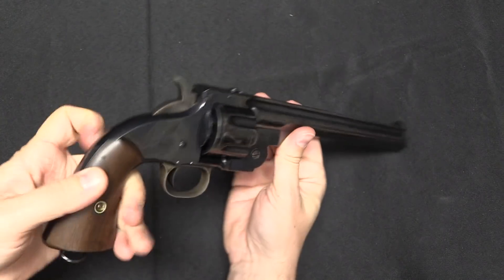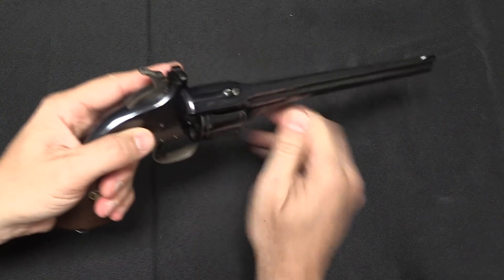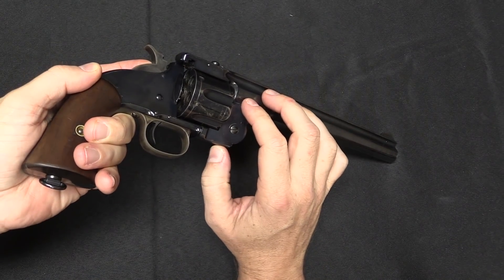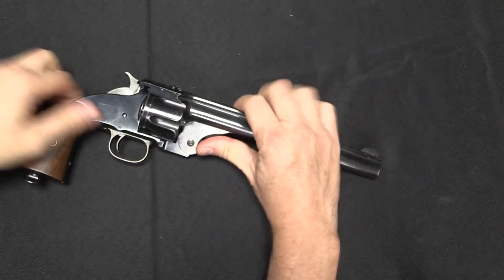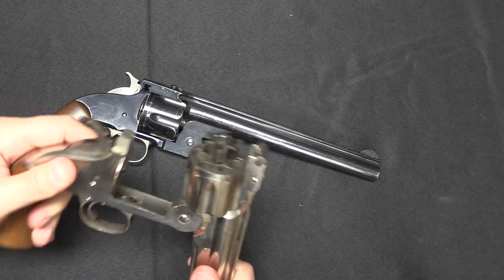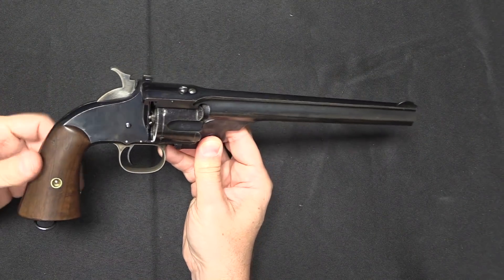What Wesson was attempting to do — and his patent explains his justification — was, first off, make it easier to load the gun without having to deal with a manual extractor override button. He didn't want people to go through the process of opening the gun and having half the cartridges fall out because the extractor is already lifting them. That was perceived as a potential problem — maybe I can improve on this. That's how things improve: taking chances and experimenting.